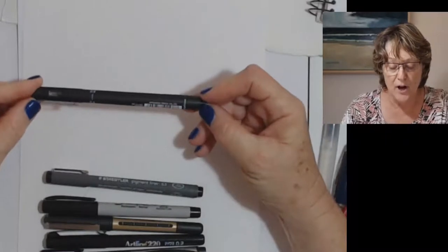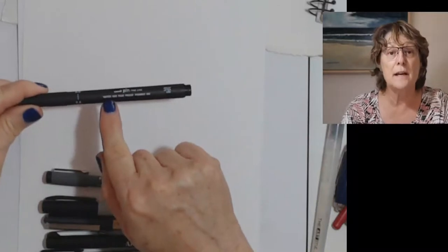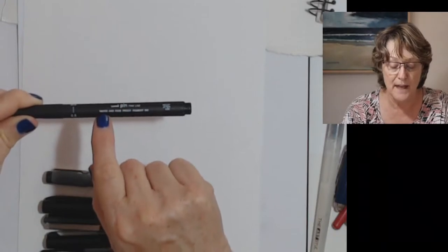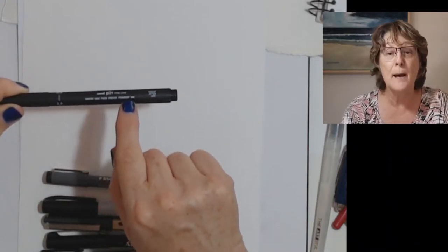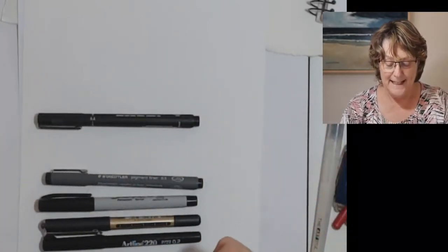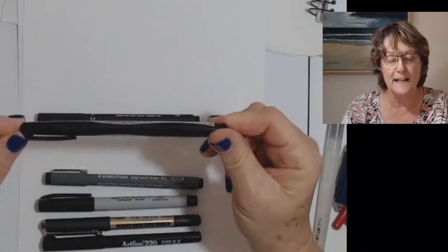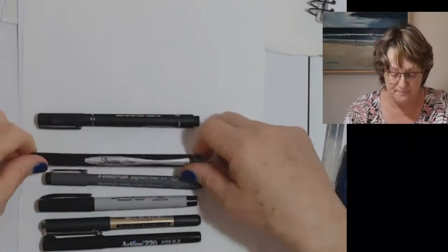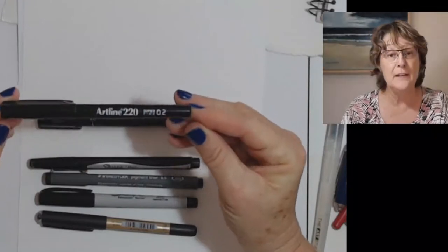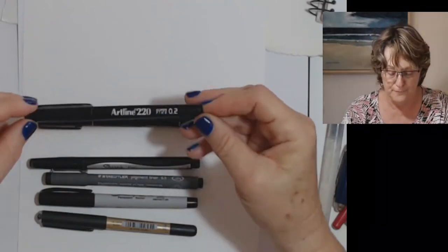Generally speaking, I try to purchase waterproof pens, and you will know that a pen is waterproof because it says so. So this says, I know you can't read it from there, water and fade proof pigment ink. If it doesn't say that anywhere on the pen, it is likely, not necessarily, but you can't rely on the fact that it is actually permanent. So these Artline pens, which are very, very common in newsagents, in stationery stores, these ones are not waterproof.